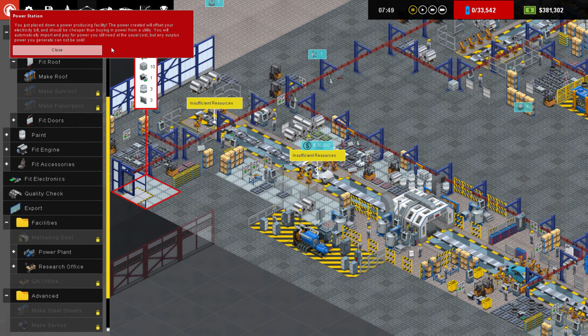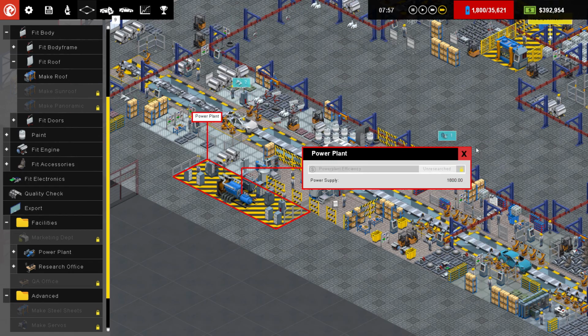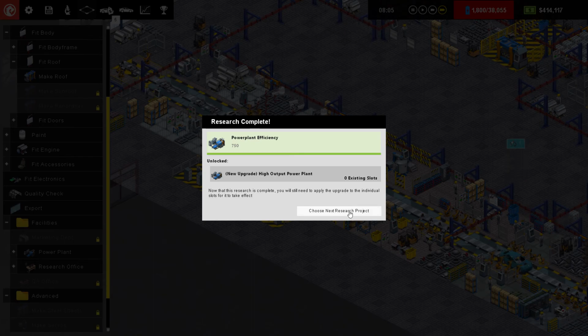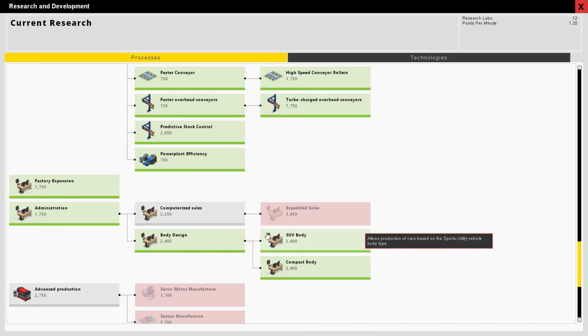You just place down a power producing facility. The power created will offset your electricity bill and should be cheaper than buying power from a utility. You will automatically import and pay for power you still need at the usual cost, but any surplus power you generate cannot be sold. That's fine. So we're working on getting that upgrade now. Oh, sweet. That upgrade is done already, which is not surprising.